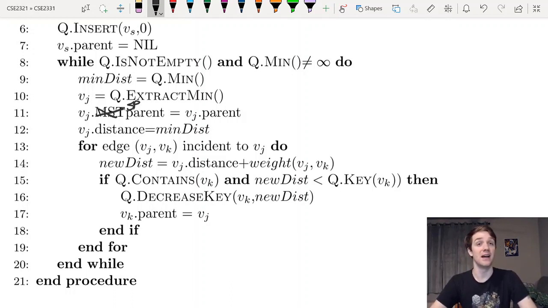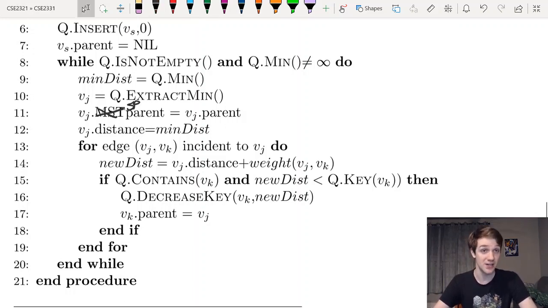And then again, as you've clearly noticed, I blatantly copy-pasted this from myself and slightly modified the code. It's going to be exactly the same. The only difference is that instead of cost, we now have distance, which is computed as distance plus weight of edge. The only thing we had before was weight of edge. So before, we had simply weight v sub j v sub k. Now we have distance plus weight v sub j v sub k.